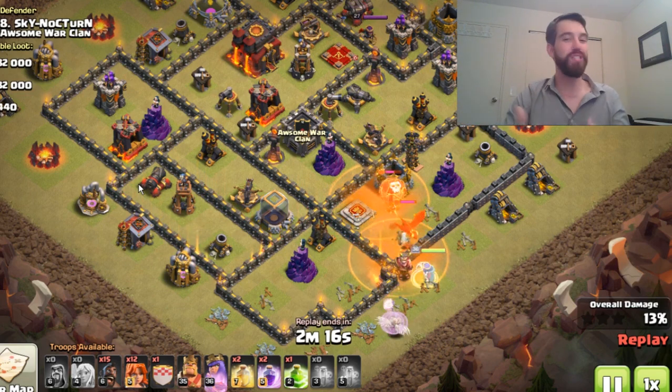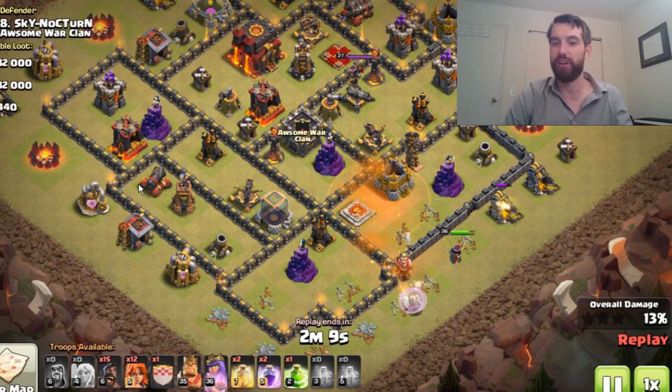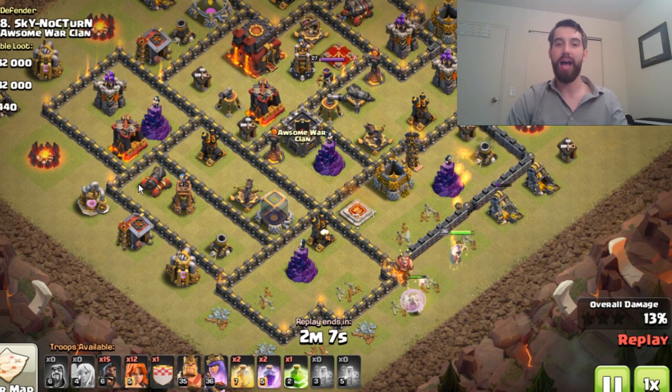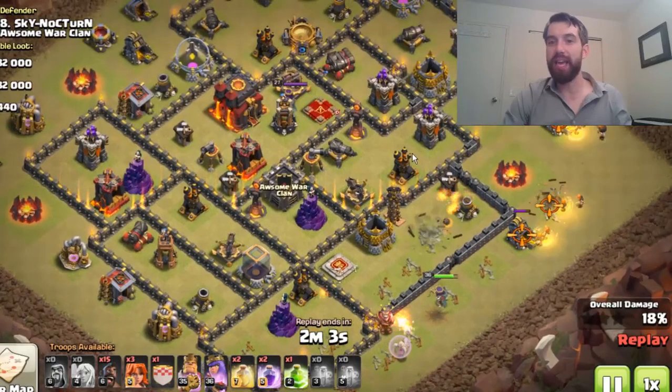But the double poison runway, taking out the CC without having to use spells and without having to use the ability, I really like that. I just wish we were able to keep the healers alive. But you know what? I don't really mind. So he's got this funnel. Notice he's going to start taking the king in on the other side.